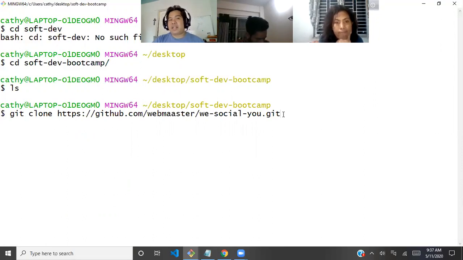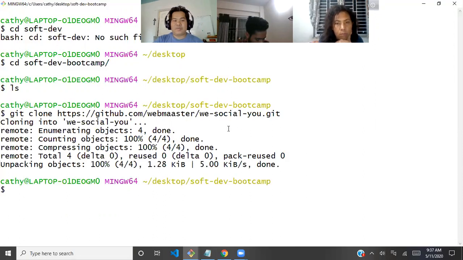Then press the enter button, and Git will clone, copy each and everything you have inside this repository. We Social U. Now it's 100% done.